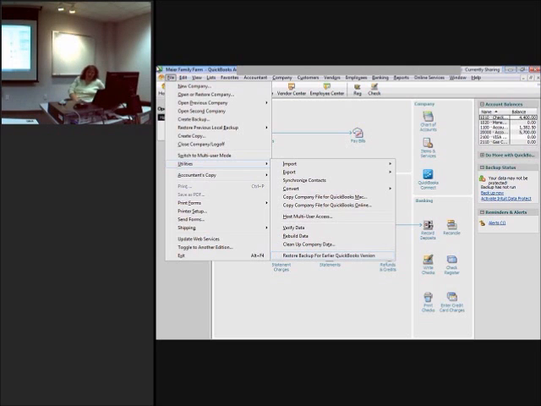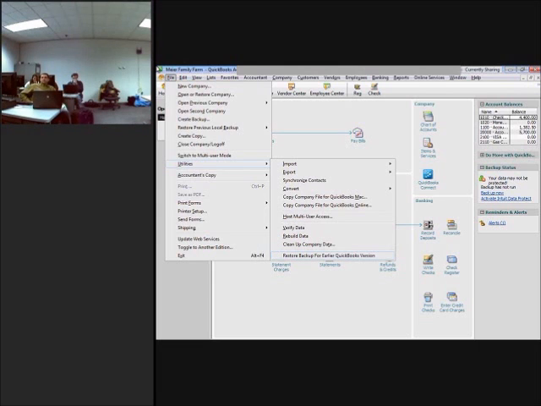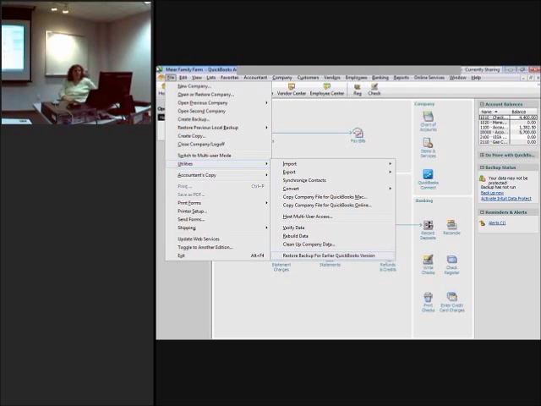Verifying data should happen every time you make a backup. It asks you if you want to do a full verification or a partial or none. Verifying just means that everything in your file is accurate, that there are no little errors in it that it needs to fix. If it does need to fix it, it would rebuild the data, and to me, it's kind of like defragging your hard drive. It just puts it all back in order again, fixes anything that might be wrong. And cleanup company data is a little different.